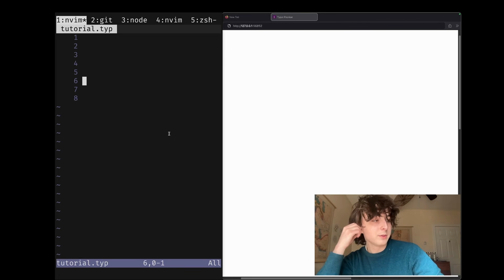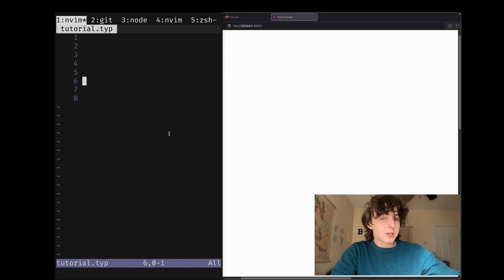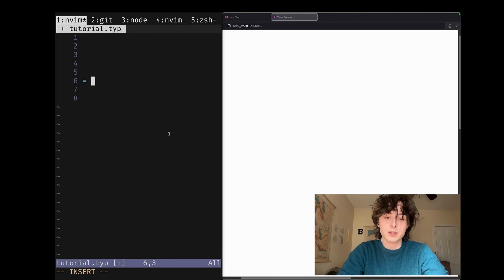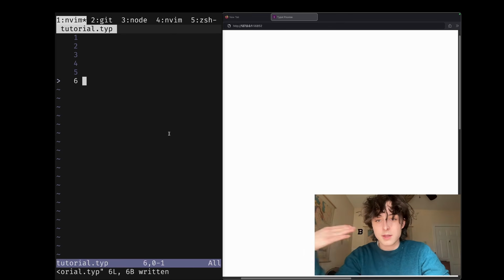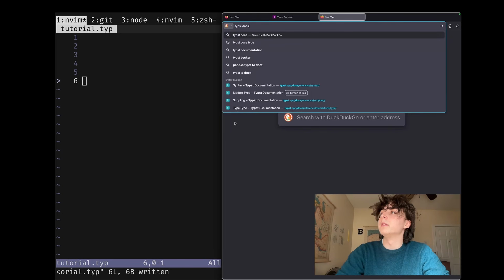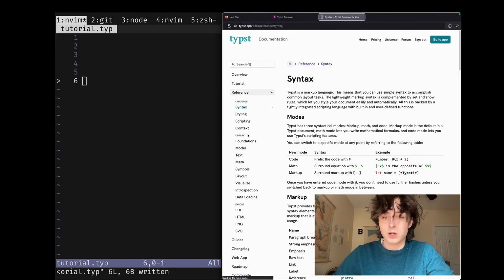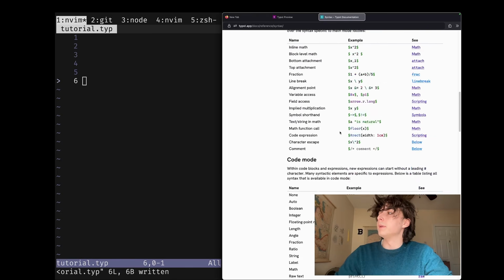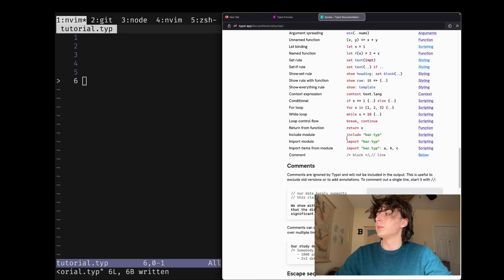All right, so into the basics. I'm not going to show all the super basic features, like getting titles with the equal sign, and then subtitles, whatever, and italics and bold and whatnot. That's pretty similar to Markdown with the exception of the equal sign instead of the hashtag. That's all pretty simple stuff. You can learn about it in the comprehensive docs, which are really, really good. And they'll tell you all the different symbols and how to do different things.